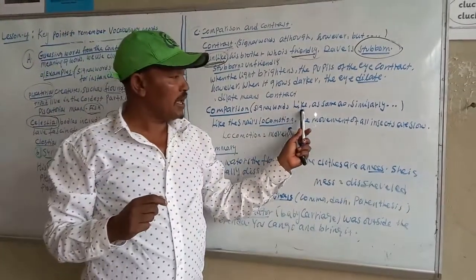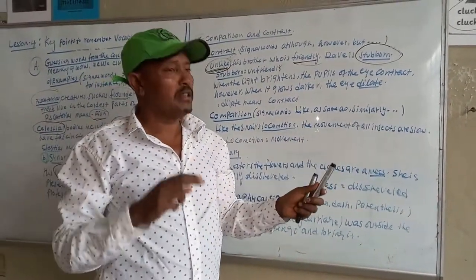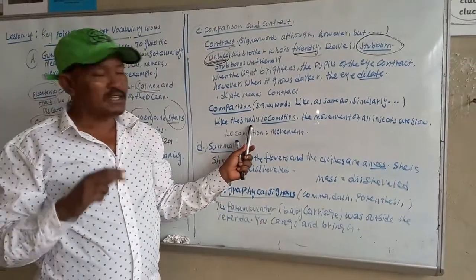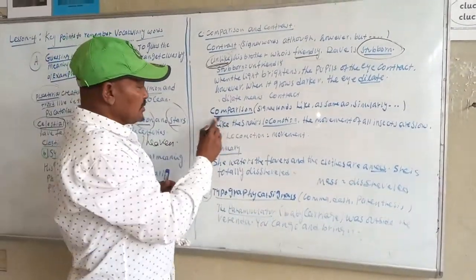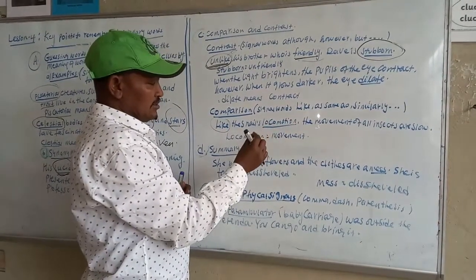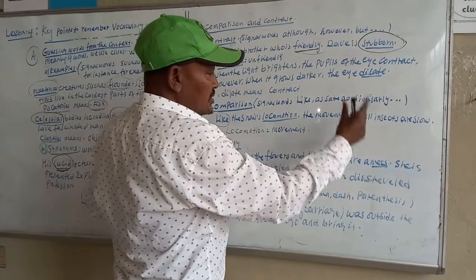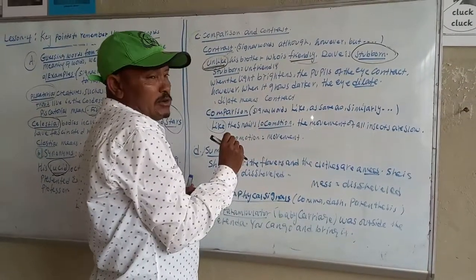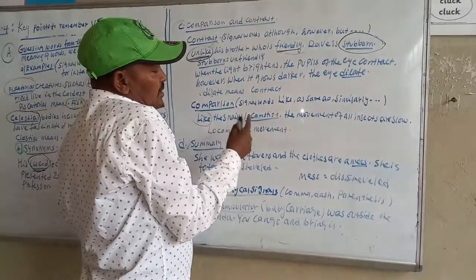And the other one is comparison. Signal words for similar ideas are like, famous, similarly, in the same way, and some other signal words, like this. Like, as, and similar words join two ideas which are similar. It means the idea of the second sentence is similar to the first, or to the underlined word.